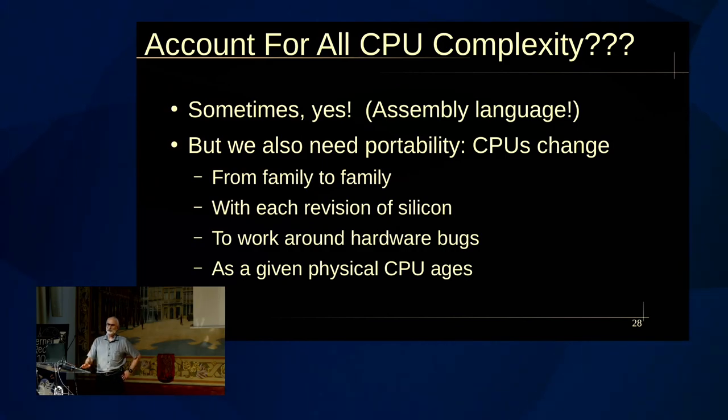So coming back to the question, we had that block diagram of Intel Core 2, which is an old CPU and therefore probably a simpler one. Do you have to know all that stuff? And sometimes you do, all right? Brendan Gregg was talking about using perf and finding out exactly where things were slowing up, branch prediction problems and things like that. And if you want to get the last little drop of performance out of your computer system, yeah, you got to know all that stuff.